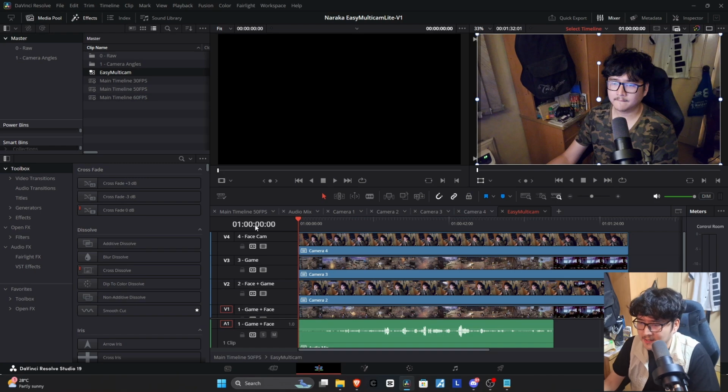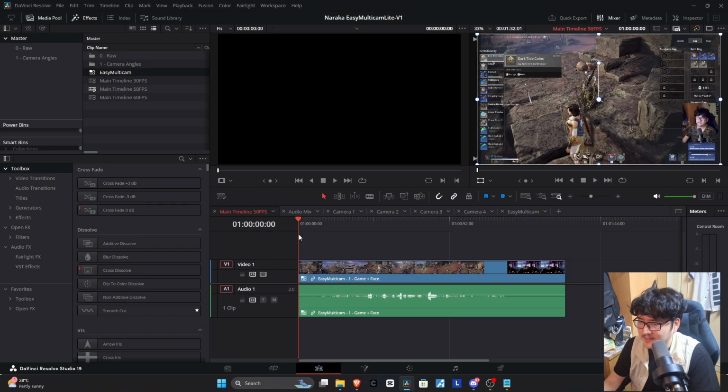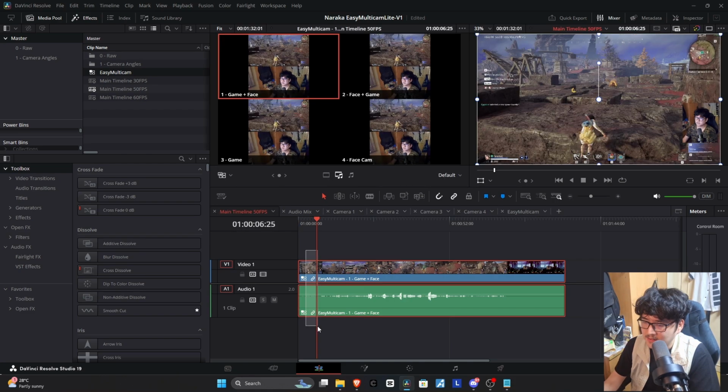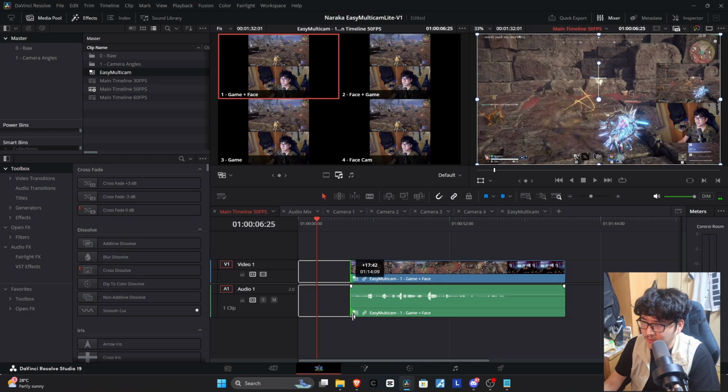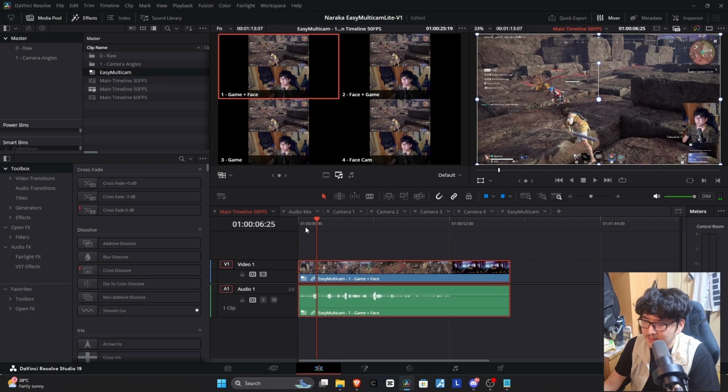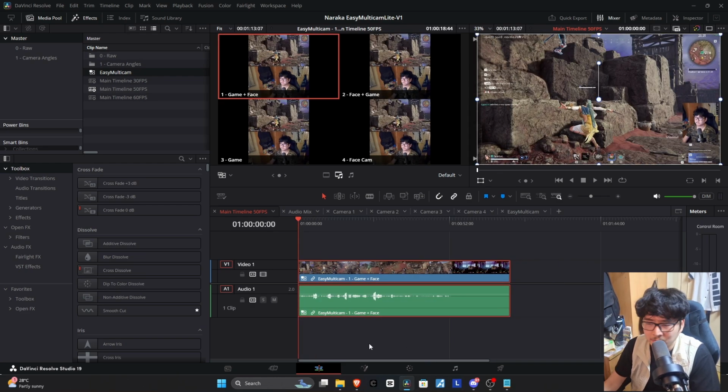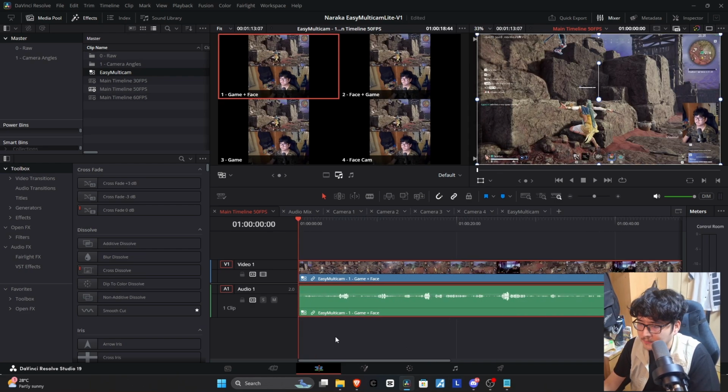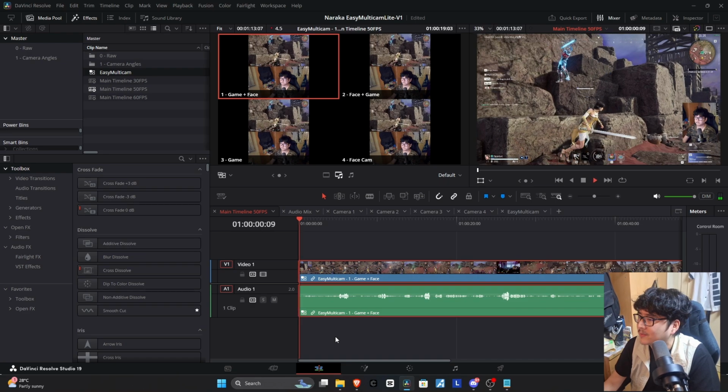So once that's done, and go here again. As you can see here, it's already labeled properly. And click on this again and go to multicam. I'm gonna pay attention to the audio waveform. So I guess we can start to the action right away. Let's zoom in a bit. Hit spacebar. Let's see what we can do.